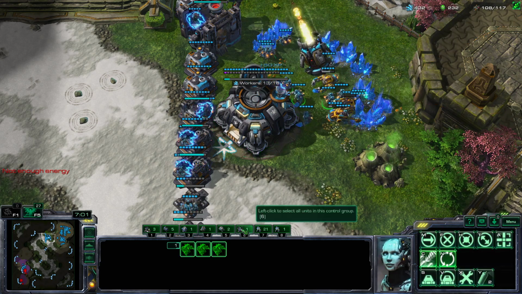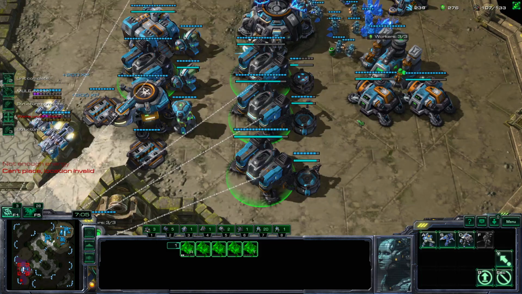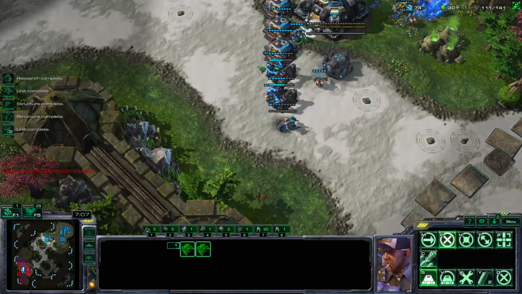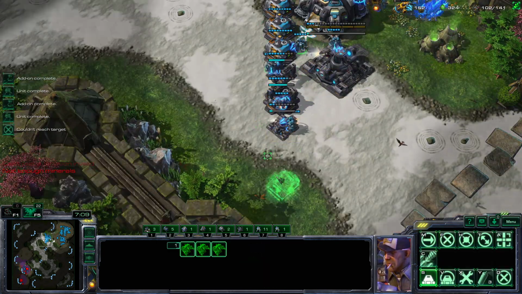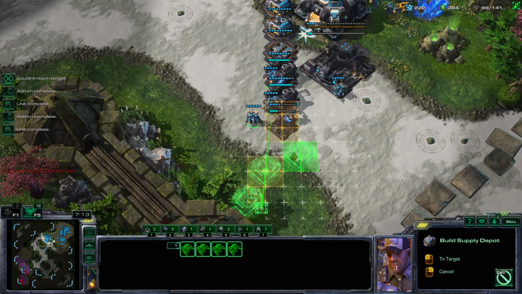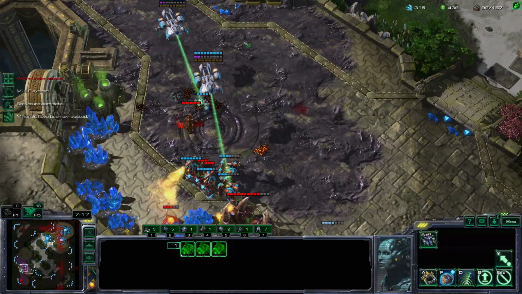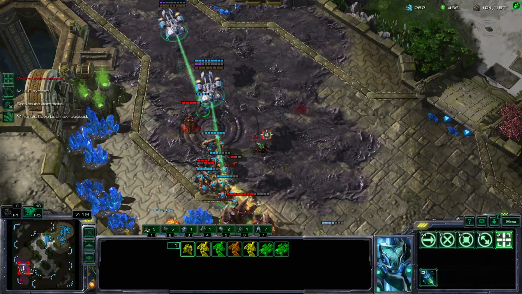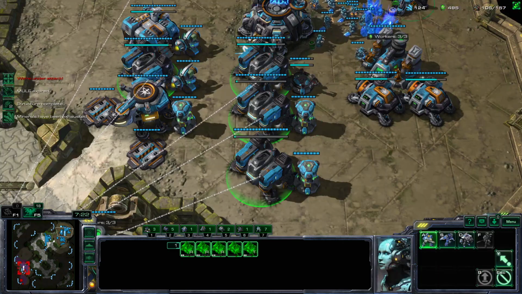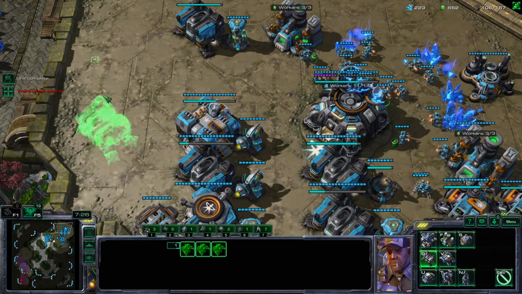And we're just killing our opponent here. Drop our 4th CC. We'll wall it off like that. Oh wow, I guess he just sent a bunch of banelings in at us and that killed everything. That's fine though. When you drop your 4th CC, start up your 8 racks.